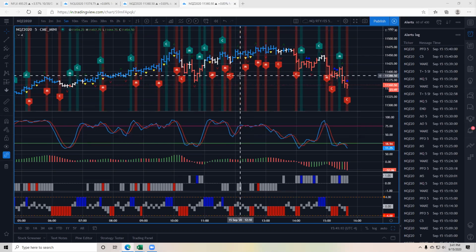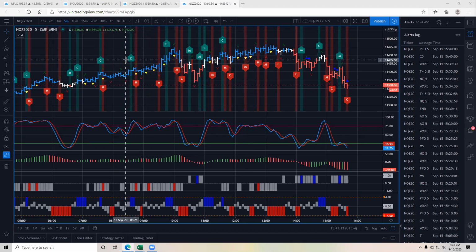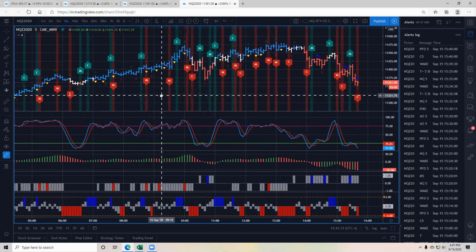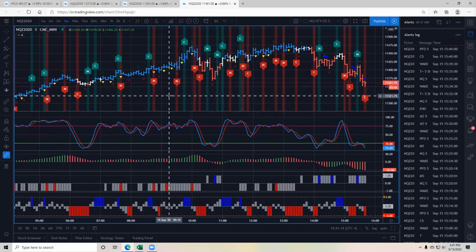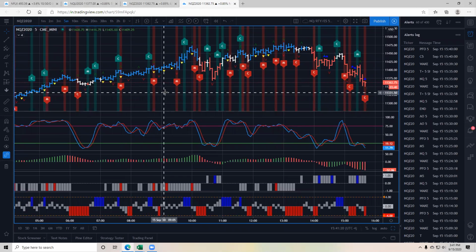What you're seeing in front of you is a 5-minute chart of the NASDAQ 100 futures. This is what we primarily focus on during the day in our live trading room. The adaptive entry system is the market metrics tool that we use in order to determine when we should get into a trade, when we should go long, when we should go short. Now, this system is adaptable to stocks for options, it's adaptable to indexes for options, and it works extremely well on a variety of, really an unlimited number of, futures and commodities also.